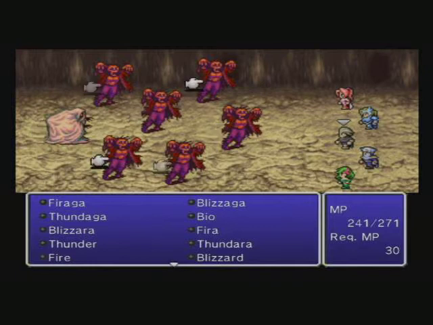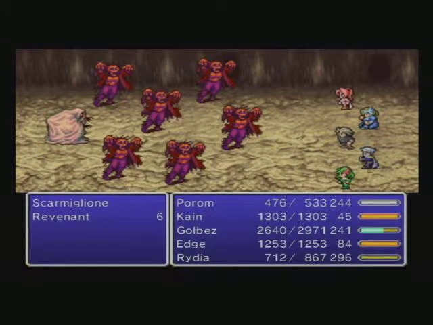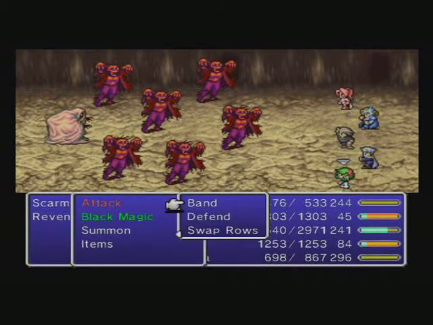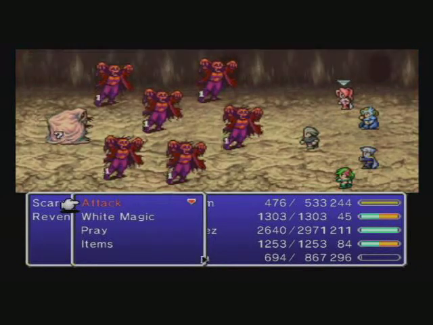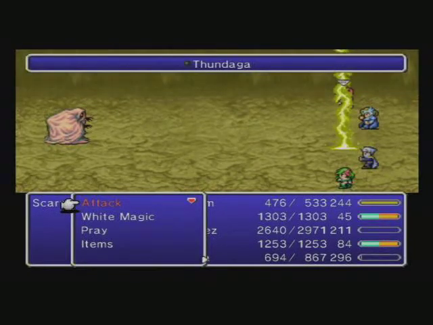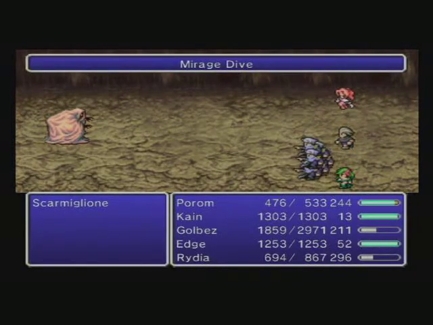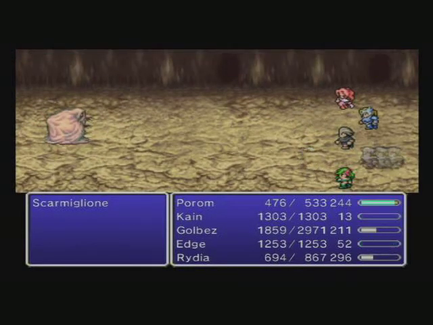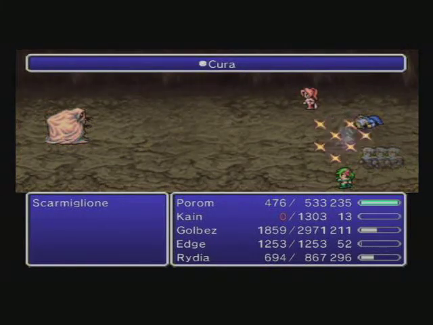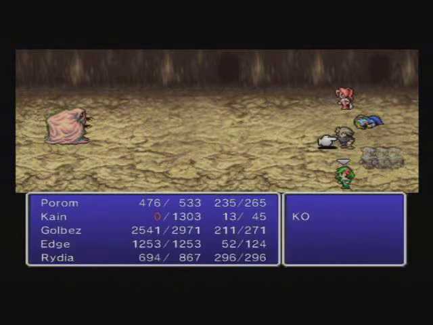And this seems a lot more dangerous than it is. These are just normal revenants. So this target all Firaga is going to pretty much kill all of them and deal a decent hit to the boss. And the boss actually always counterattacks anything that targets him with Thundaga, so you really want to make your hits count here. And by make your hits count, I mean only attack with Golbez.